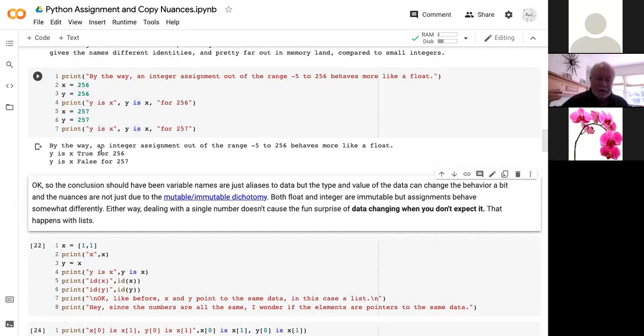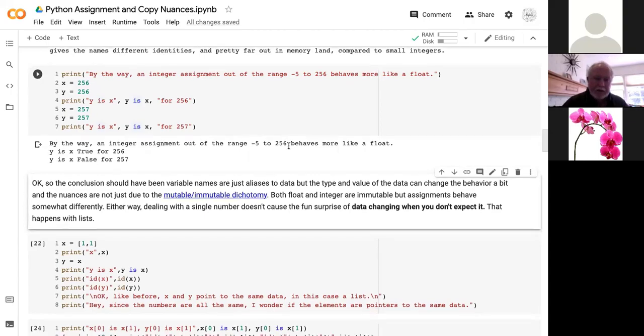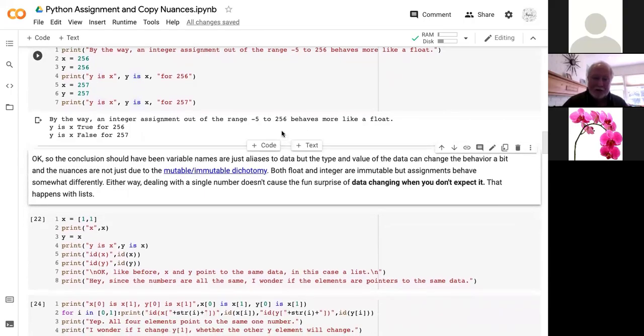And so this behavior of setting a variable to an integer, and regardless of what variable you're setting to that same integer, they end up being the same name, only happens for the numbers -5 to 256. And why? I have no idea. Why? What's so special about -5? Yeah, that is very interesting.